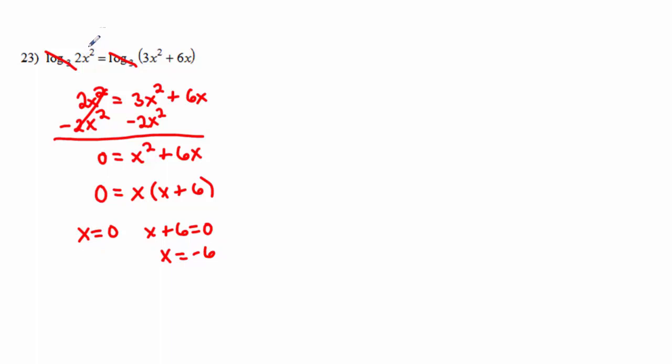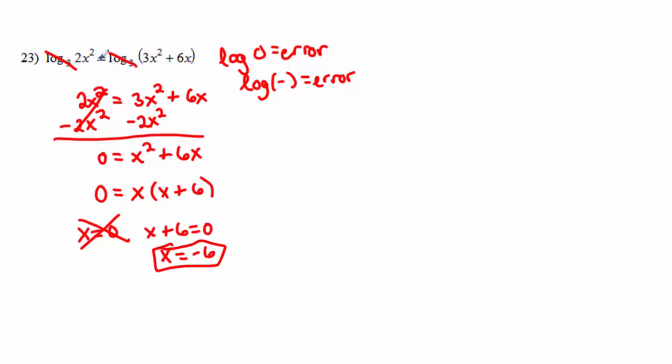Now, if I plug in 0 on either side, I get 0. And that does not work. It has to be positive. 0 is not positive. And if you forget, try it. Do log, and you can put in log base if you want, but log of 0, it gives you an error, just like when I do log of a negative number. It will give me errors. And that's why we're having to check. So 0 doesn't really work. If I plug in negative 6, though, that does work, because on both sides the negative gets switched to the positive because it's being squared, and then we keep working it out and it works out. The negative 6 does.